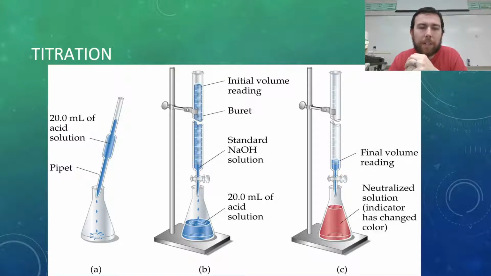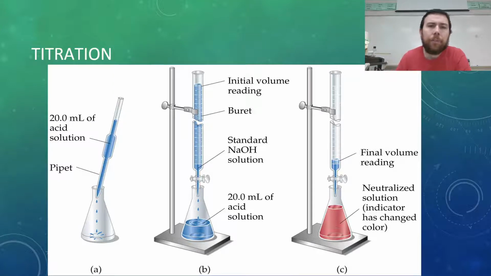We want to make sure that when we're using our burette, the only thing being dispensed is the sodium hydroxide solution. So you would do that a couple of times, maybe 2 or 3 times. You take a little bit of the sodium hydroxide solution you're going to be using, place it inside the burette, keep the stopcock closed so it doesn't fall through, and then slowly rotate the burette so that the inside is coated with the solution you're using. That helps eliminate errors that could be caused by leftover solutions or even leftover water in your burette.